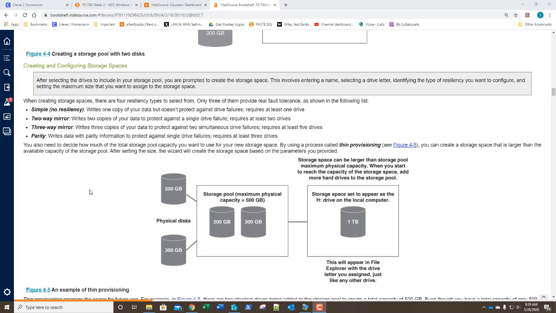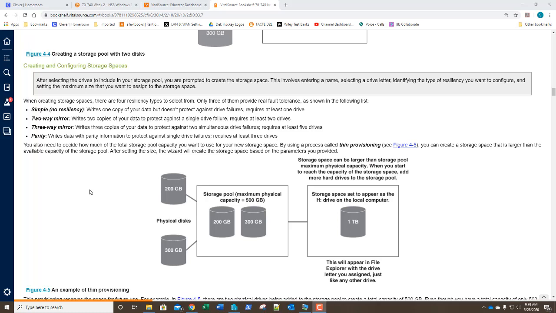With thin provisioning, you are able to create a storage space that's larger than the available capacity of the storage pool. Sounds bizarre, right? So in the example on your screen, you have a storage pool of 500 gigabytes, but you created a storage space that appears to be 1 terabyte, twice your actual storage pool.